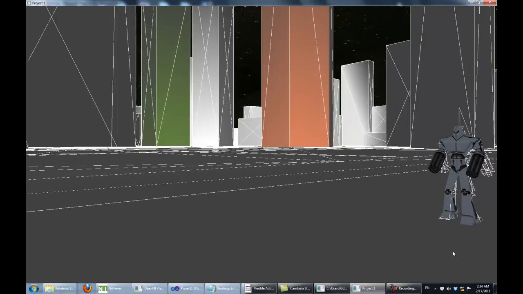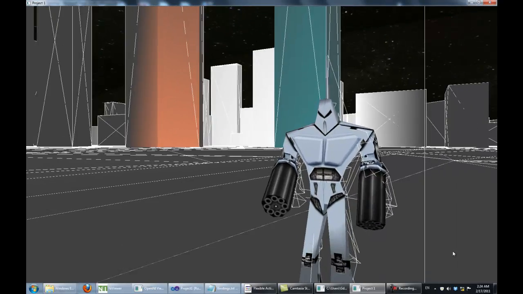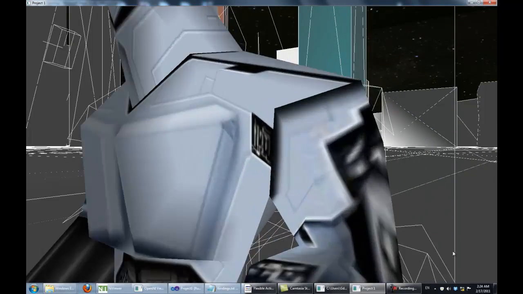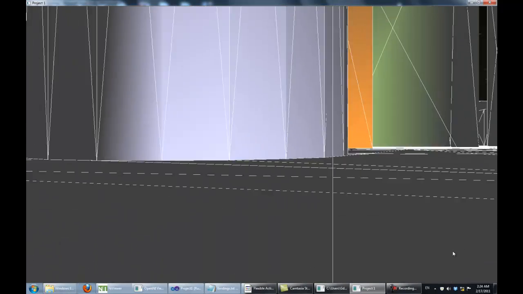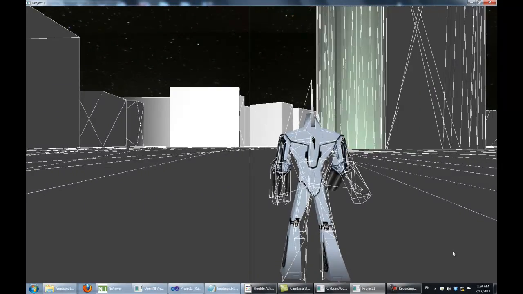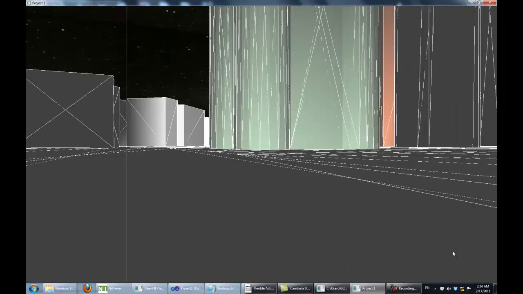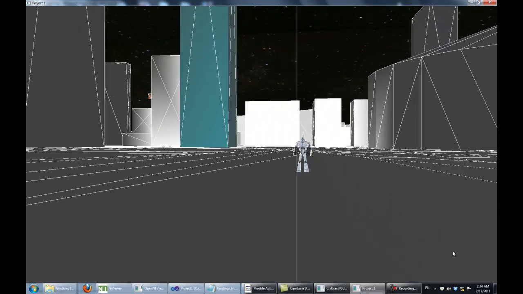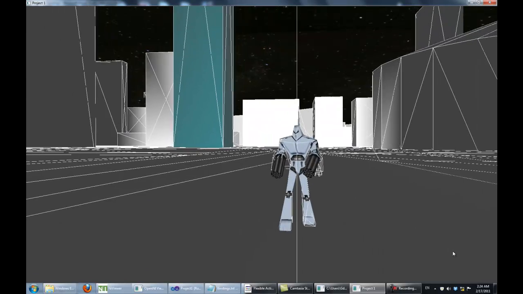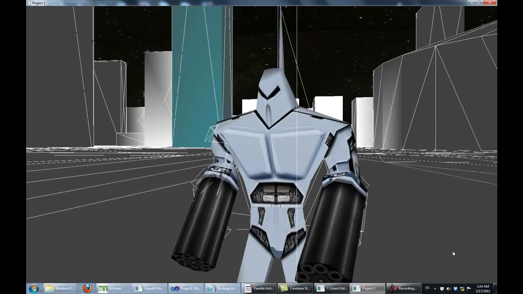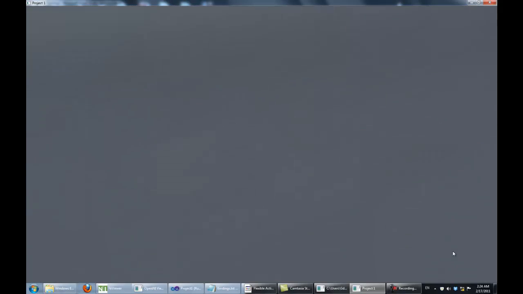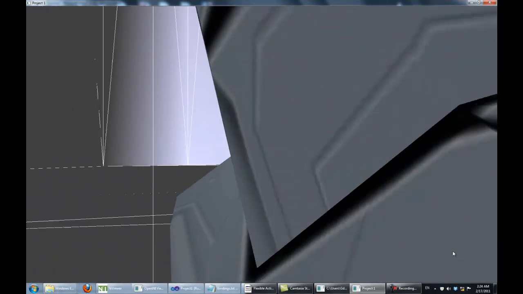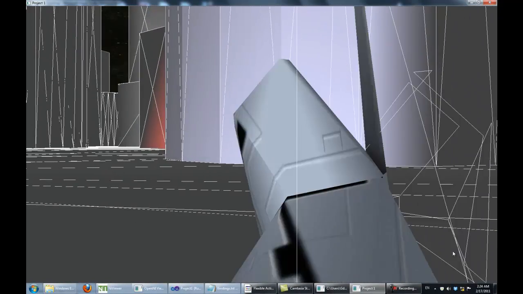Here is one of the robots we saw earlier. Notice the outline around the robot. Now we're being pushed by the robot. This just shows the physics engine at work.